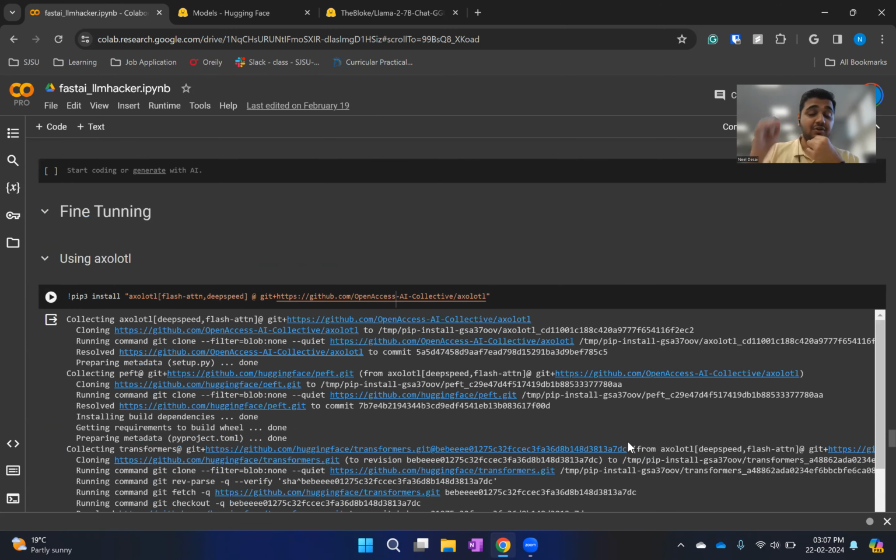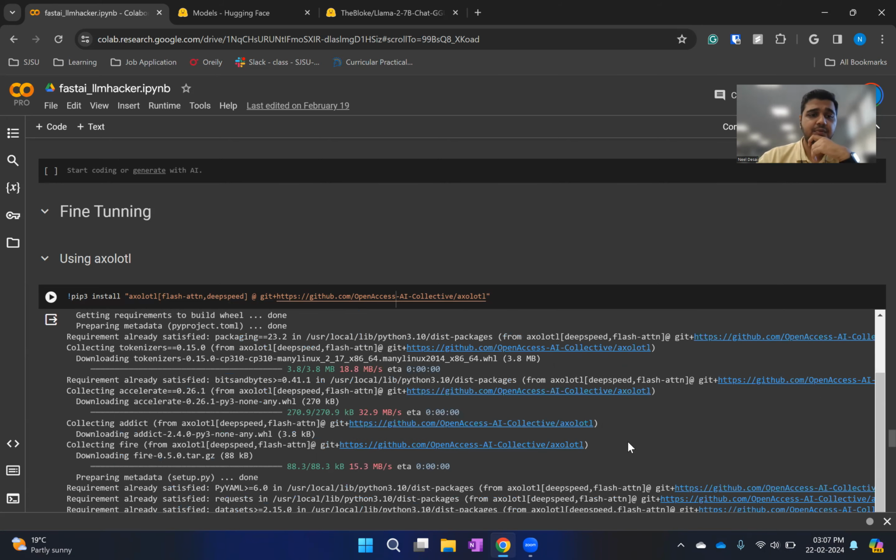And then we have fine-tuning tasks. So right now we are running on the free GPU of a Colab. So we tried Axolotl. Axolotl is basically a lightweight fine-tuning method for large language models. You just change a simple configuration and it allows you to fine-tune a couple of large language models. They have a bunch of large language models that will allow you to easily fine-tune.